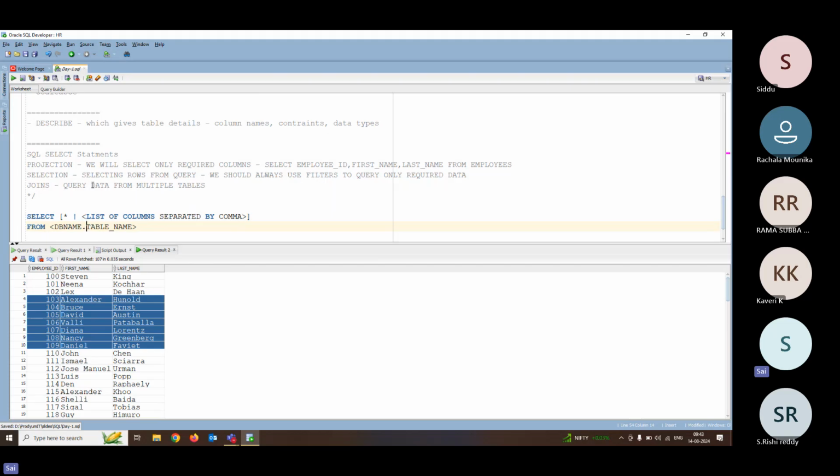If you don't mention the database name, and there is a same table in an HR database and in a projects database, the query engine doesn't know which table has to be used. That is the reason we need to use this format. This is called a fully qualified name, which has the database name and then the table name.